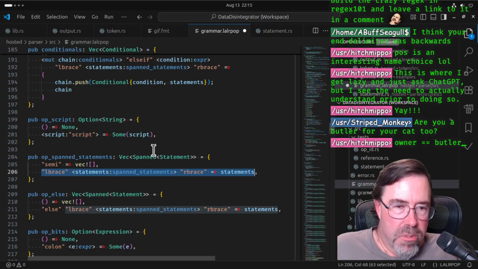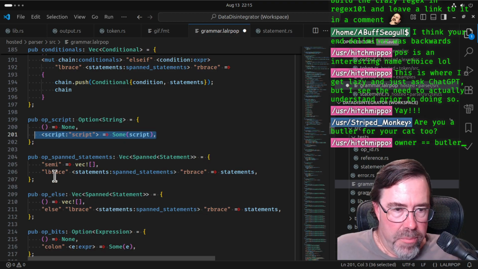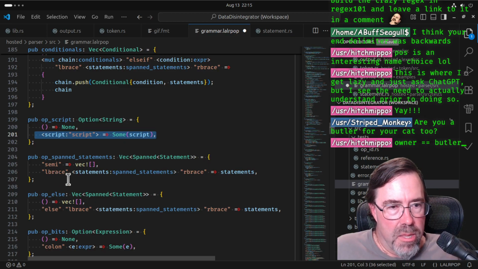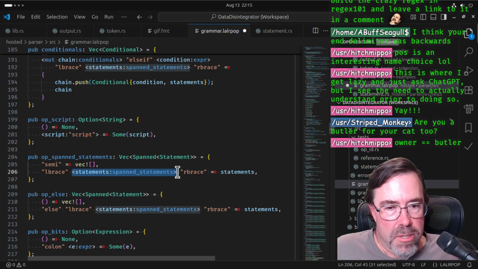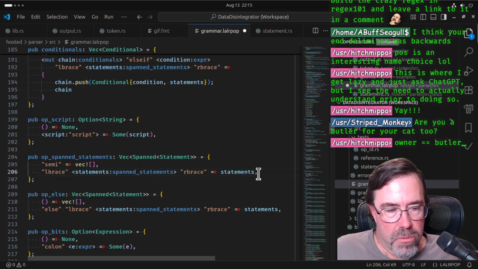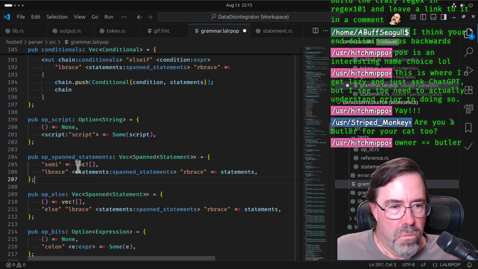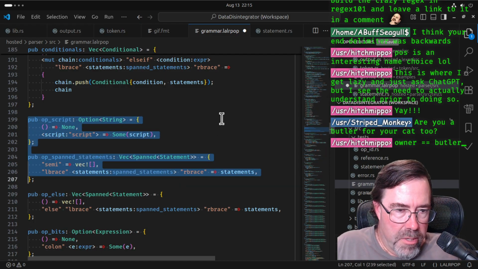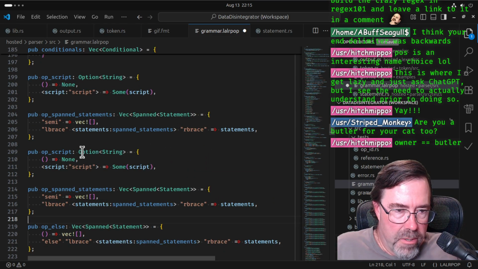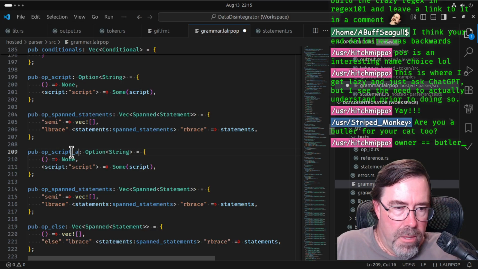So logically, the script goes first because the whole thing about the then is that after you parse that, you do these things. So this does go after. I feel like the way to do this is to combine these. Like op script and or span statements. So let me just make a grammatical construct for that. Op script and or span statements.